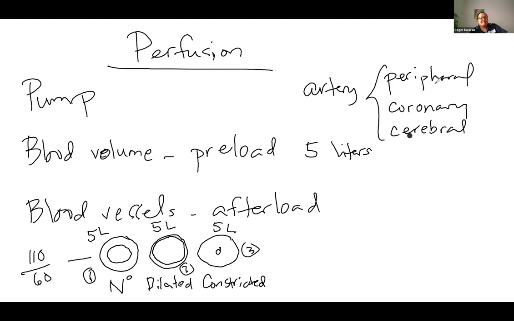If we have that same atherosclerotic plaque forming in the coronary artery, what happens to the patient? What symptom will the patient feel? If there is pain on walking in peripheral artery disease, what will the patient feel when that plaque forms on the coronary artery? Shortness of breath, maybe? They will have chest pain, correct? Mm-hmm. And now, let's form that same plaque, this time in a cerebral artery. What will the patient's problem be?